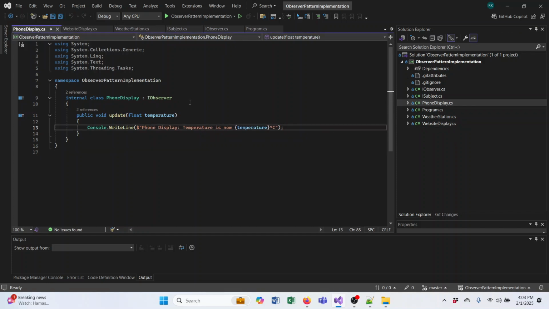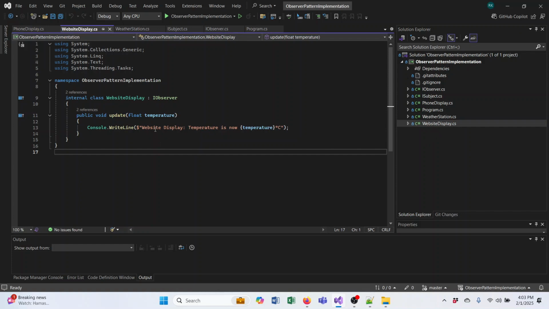PhoneDisplay implements the IObserver and its method is update here, and WebsiteDisplay is another observer which also implements IObserver, and this is the update method as well.